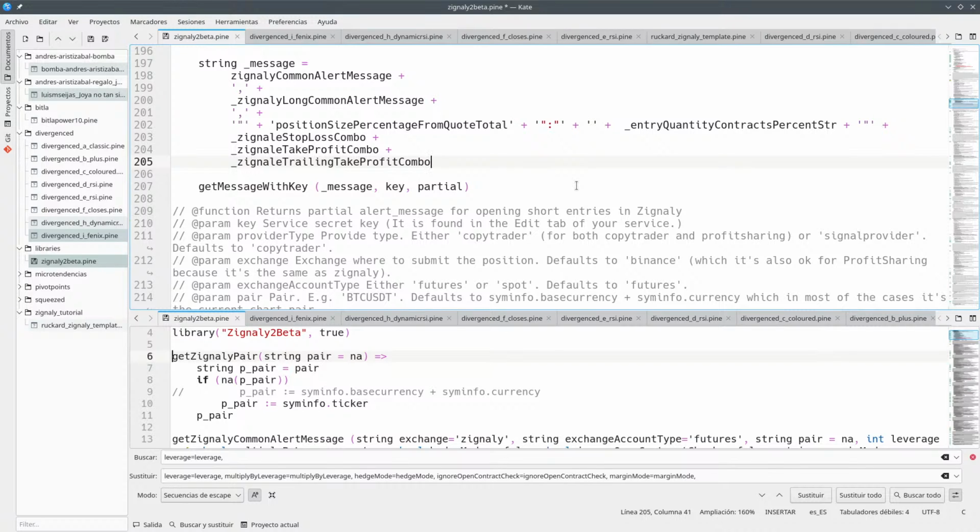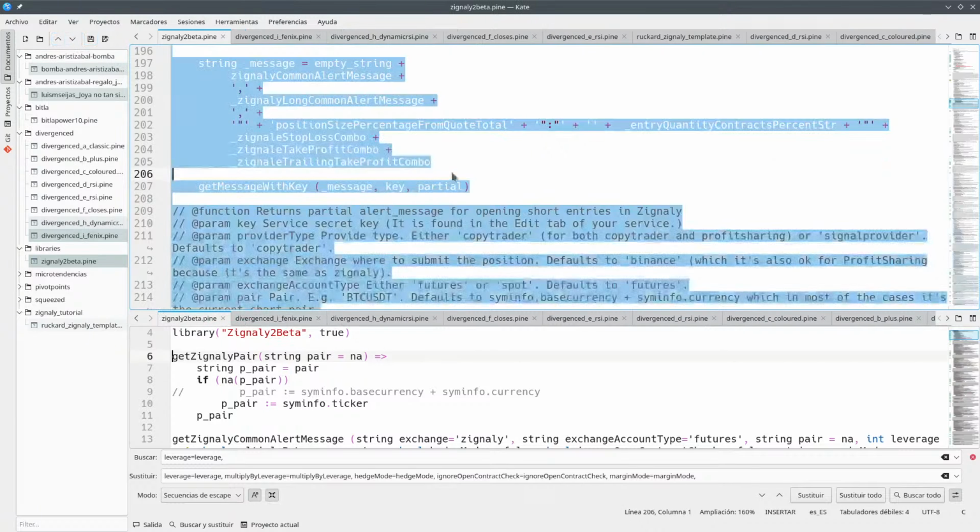This is not happening. Where the hell do I put this so that it makes sense? So this is an empty string and something else. Copy.